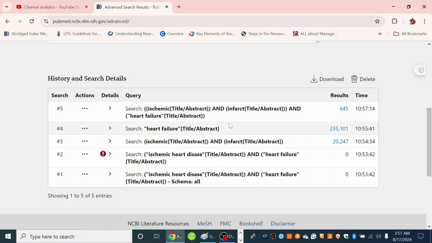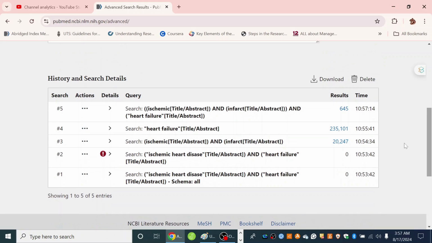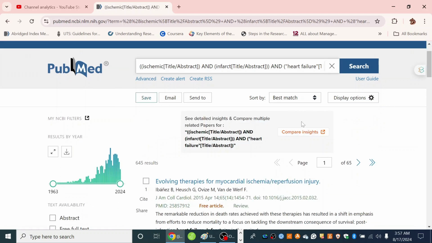So these are just 3 keywords that I've used to look for articles by using the Boolean operator AND. And if I click back on the 645 results, now I have it here.